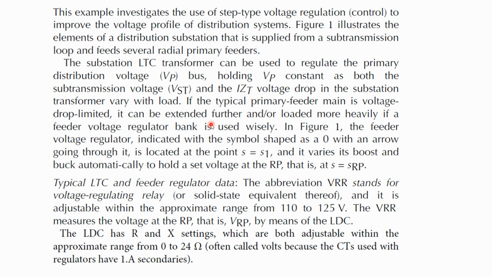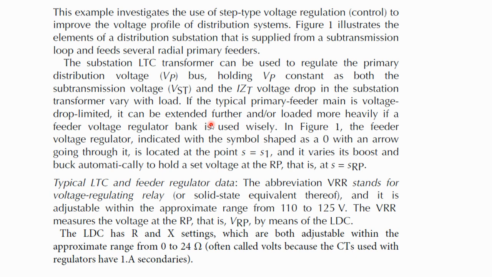What this says is that the LTC transformer, as simple as that, right? The LTC transformer can be used to regulate the voltage of the primary bus, VP. So if we know the voltage drop in the LTC, which is given to us, then we can use the change of the transformer tap to control the VP that we want.